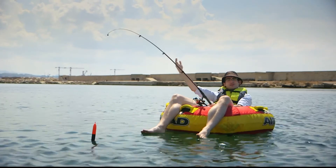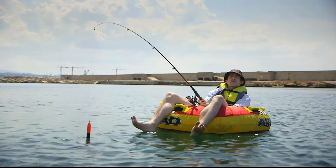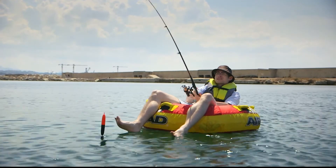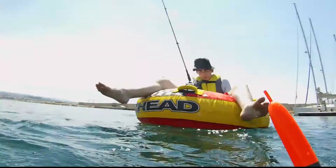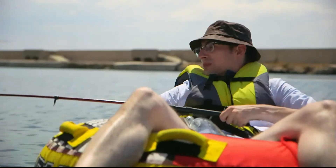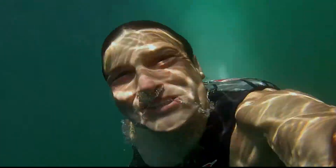Bonjour! I'm here in the sun-drenched south of France — Marseille, to be exact — waiting for our next record breaker to arrive. It seems they're a bit late, but I've not let that get me down. I've found myself on this little dinghy out in the ocean for a bit of R&R — that's rod and reel. But fishing is merely a distraction to pass the time. Prepare yourselves for flyboarding!